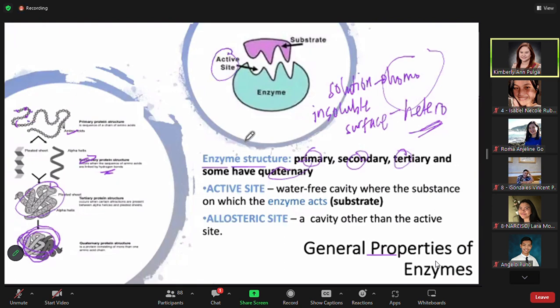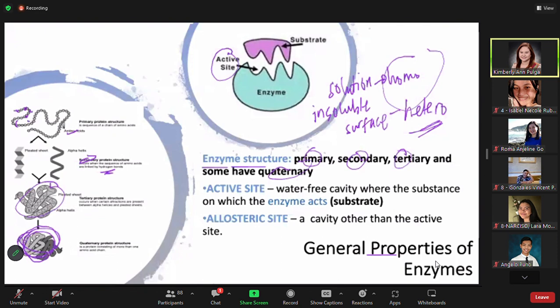And what do we mean by active site? Anyone? If you want to answer, you can also raise your hand, so I don't have to call on someone, or if no one does, then I'll call. Yes, Maureen Advincula. "The enzyme that binds to protein or other substances in the reaction." The enzyme that binds to protein for the reaction to occur. Is that what you mean? Yes. So it's something like that. It's quite close already.